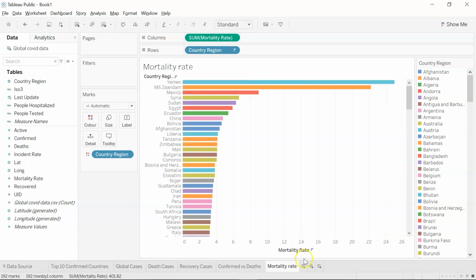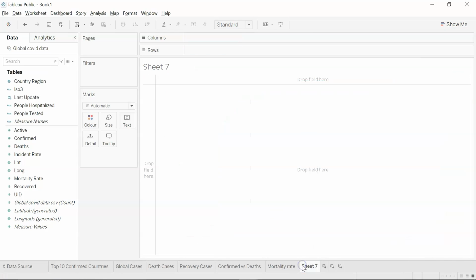Finally, we'll move ahead to our last visualization, where we'll create a dual axis chart. The dual axis chart in Tableau will have one column and two different visualizations on the rows. So here you have one column, and on the right also you'll have one column with their own axis values. This dual axis chart will be for recovered cases and the death cases. Let me show you how to do it.